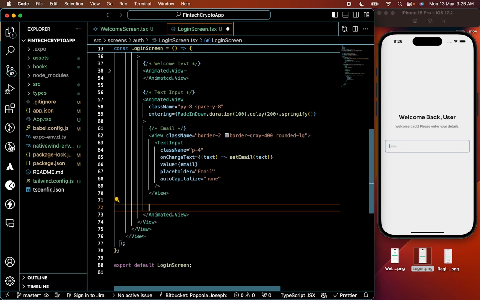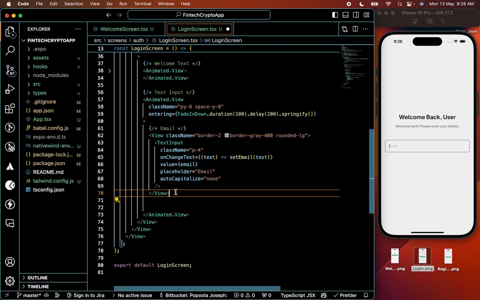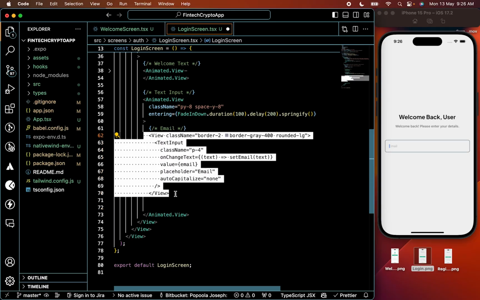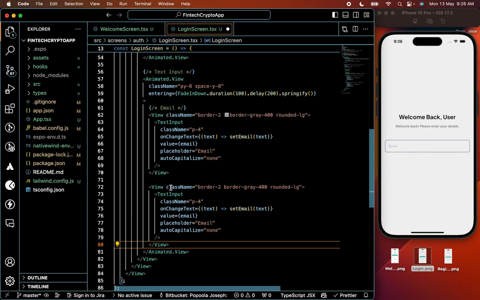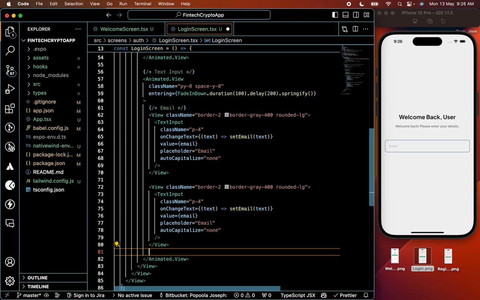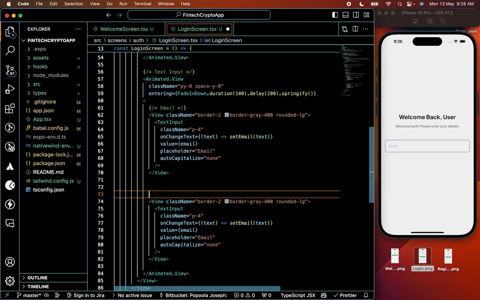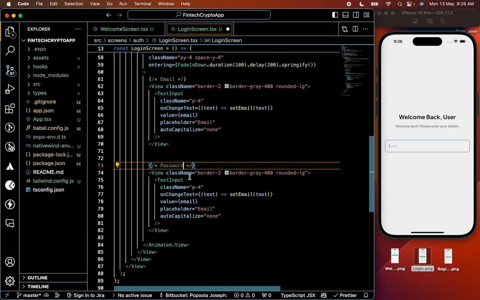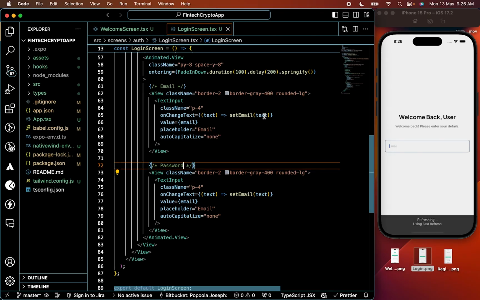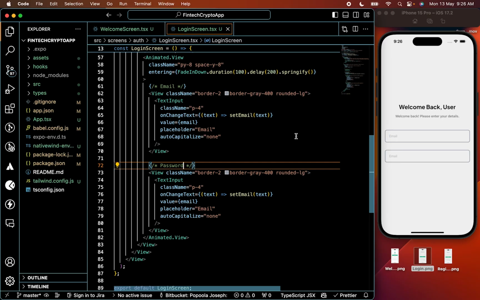So after this view, I'm just going to copy all of this, put this here, put a comment right here. I'm going to say password, and this works just like this. Let me even save this so you can see what we are doing so far.